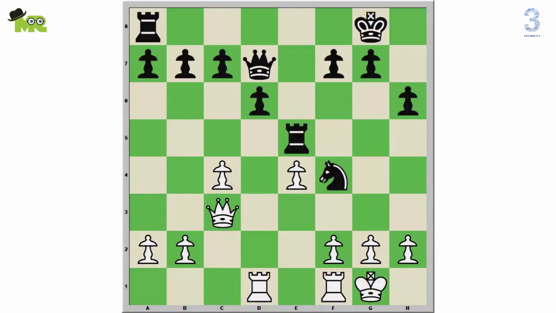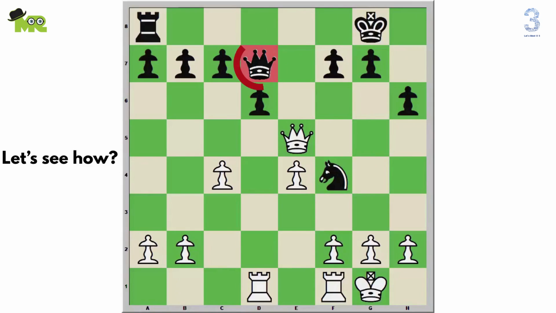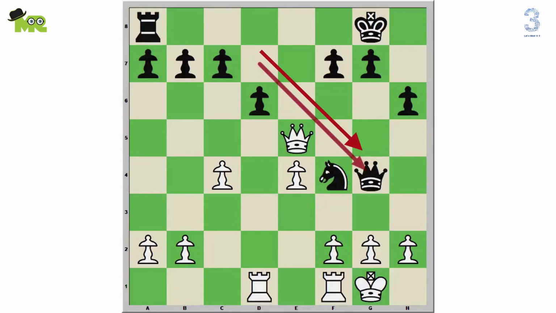In this scenario, white c3 queen captures the e5 black rook. White anticipates that if black captures his e5 queen with the d6 black pawn, then white would simply capture the d7 black queen with the d1 white rook, and white will gain a rook. But in this position, white overlooked black's attack. How? Let's see how. Now black will move his queen from d7 to g4.